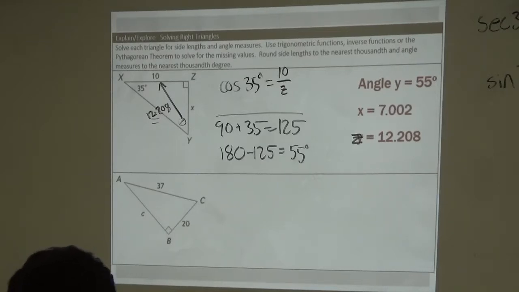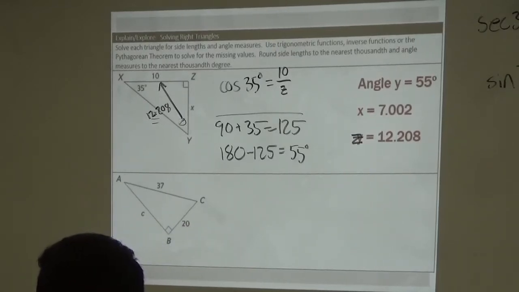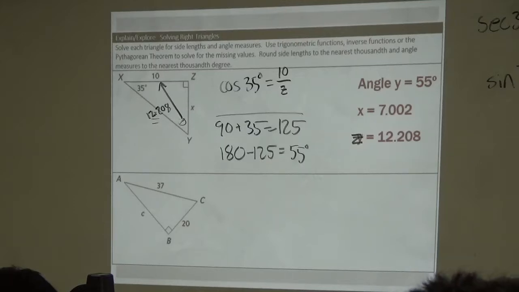Okay? If you would have chosen to use this one, you would have had hypotenuse and adjacent. You would have had to say cosine of 32.720 equals C over hypotenuse 37. And notice both of them have C that you can solve for. Both of them should give you the same thing. So it's kind of like you and Kennedy could run two different ways, but you could get the same answer. So when you're checking with each other, don't assume that that's the only way to solve it. You have to make sure you understand that any of those work.